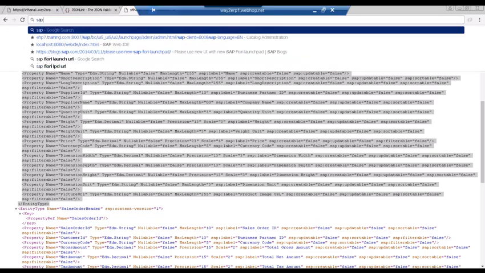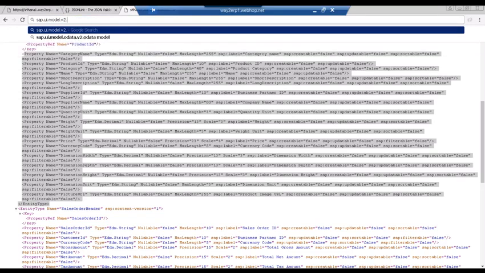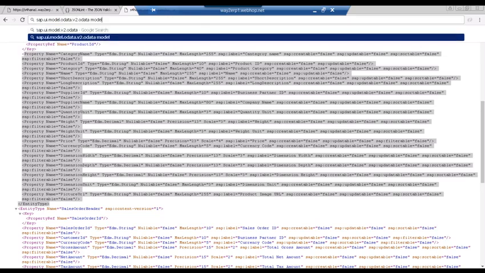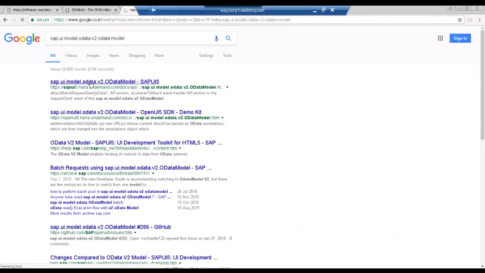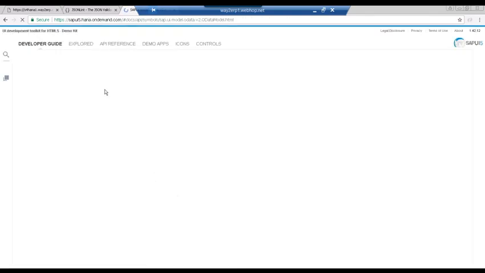So just look at the documentation for sap.ui.model.odata.v2.ODataModel. Yes, you can see here, and documentation is really good in terms of the APIs. You can just check the documentation for this V2 OData model.